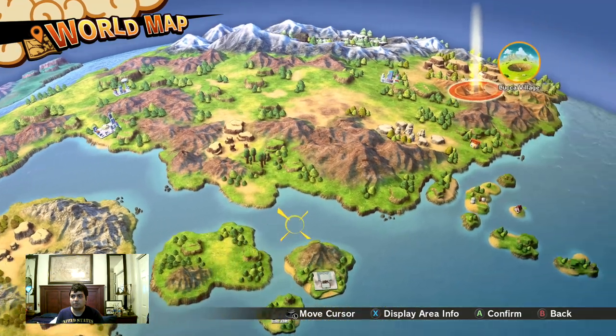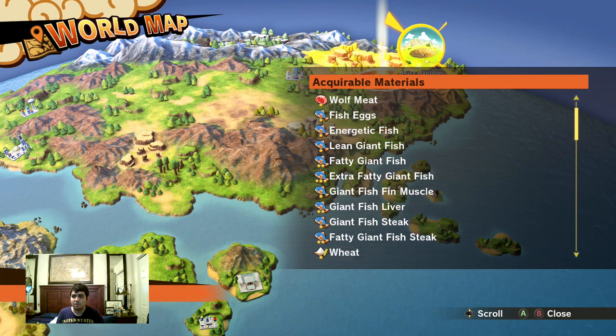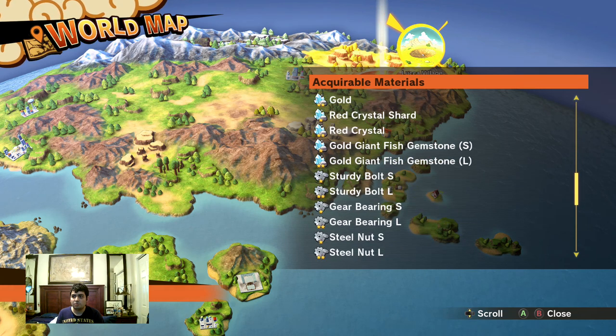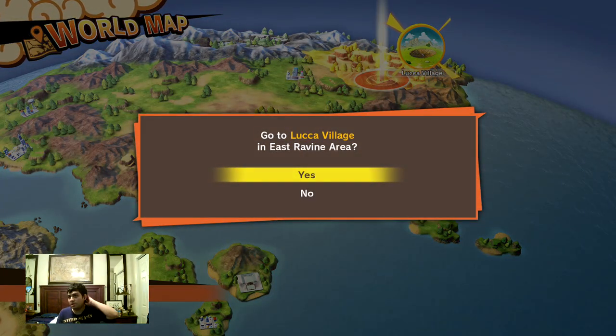Okay. The information includes acquirable materials. That's for sure. Let's go to Luca Village in the East Ravine area right now.